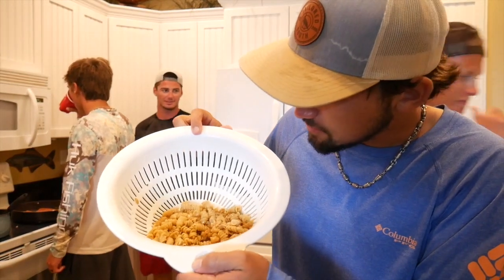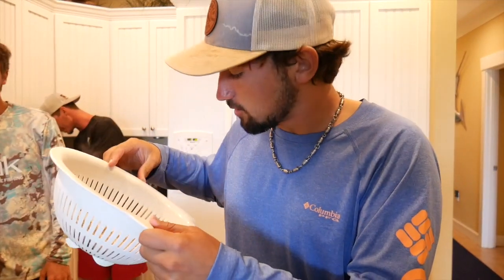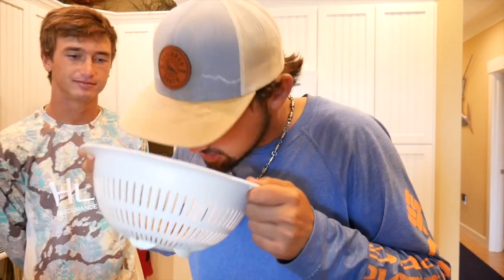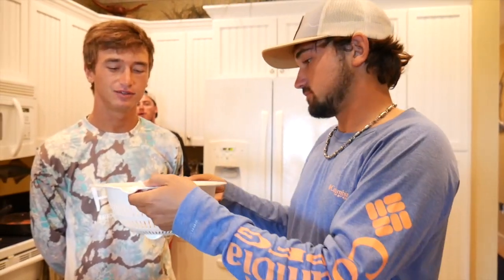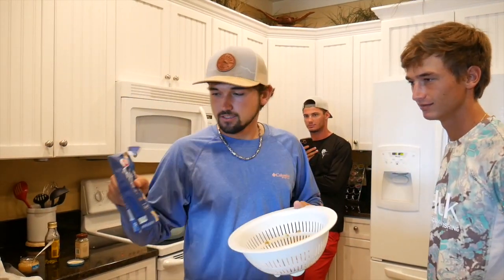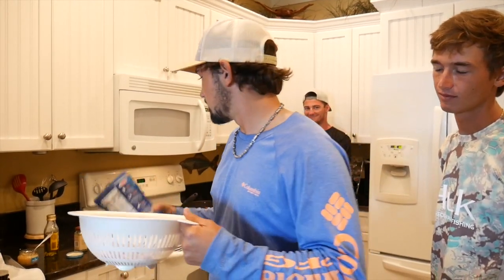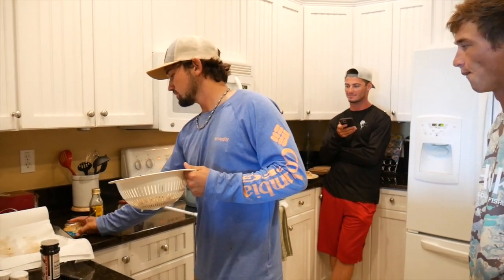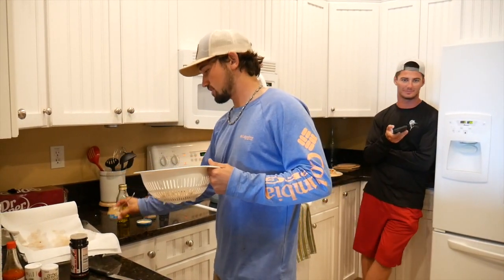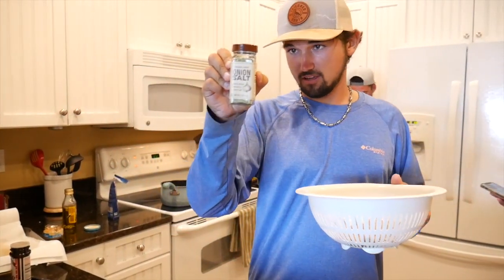Alright guys, we've got a little jambalaya special with some noodles. Just stirred it up a little bit to give us some more food to eat, but it smells delicious. We just made this recipe and it smells really good. So I took this ready pasta — fully cooked already — put it in a skillet, put olive oil in there, put some garlic. It makes it smell really good, and then I put onion salt — that's the key right there.